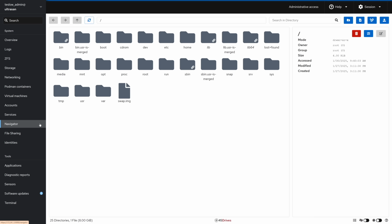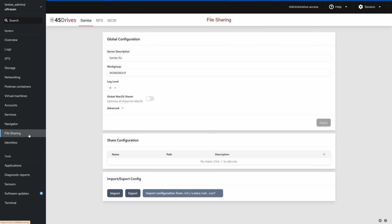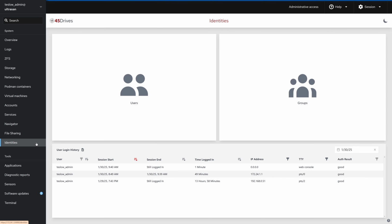Navigator is the 45 Drives file management application we installed. This gives you the ability to do more basic file management functionality on the host via Cockpit, like upload, download, rename, copy, move, delete files, and folders from the host. File sharing is another 45 Drives app we installed just a bit ago. It provides a GUI way to manage SMB, NFS, and even iSCSI shares from the Cockpit GUI. Identities is also a 45 Drives app we installed. It provides you with another way to manage local users and groups on the host, and also provides you with a logon history at the bottom.